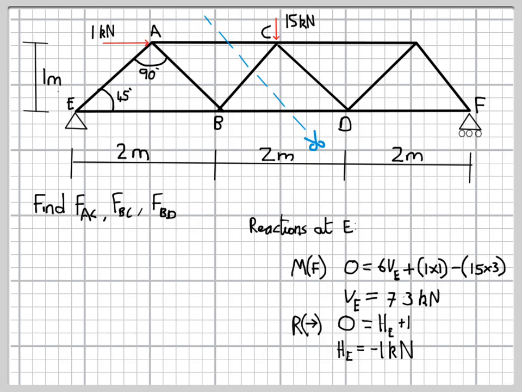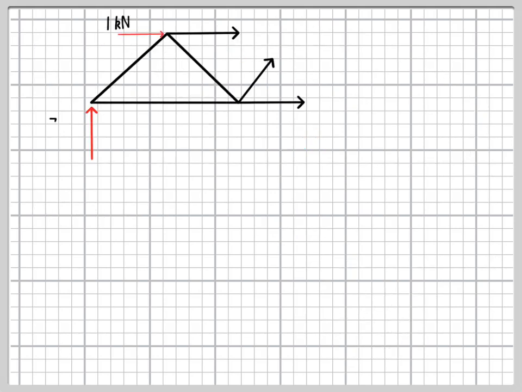And once we've done that, we can draw a free-body diagram of the left-hand portion of the truss, which will look something like this, and it's got the three forces marked there. So we can now apply moment equilibrium, vertical equilibrium, and horizontal equilibrium to get the forces in those three members.